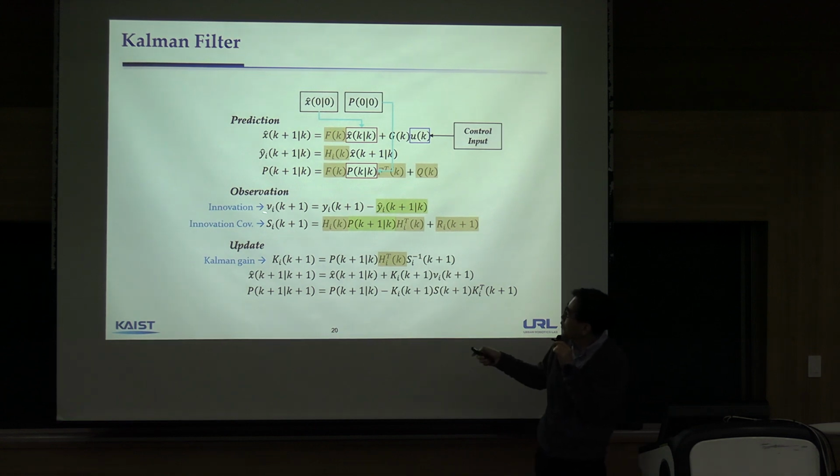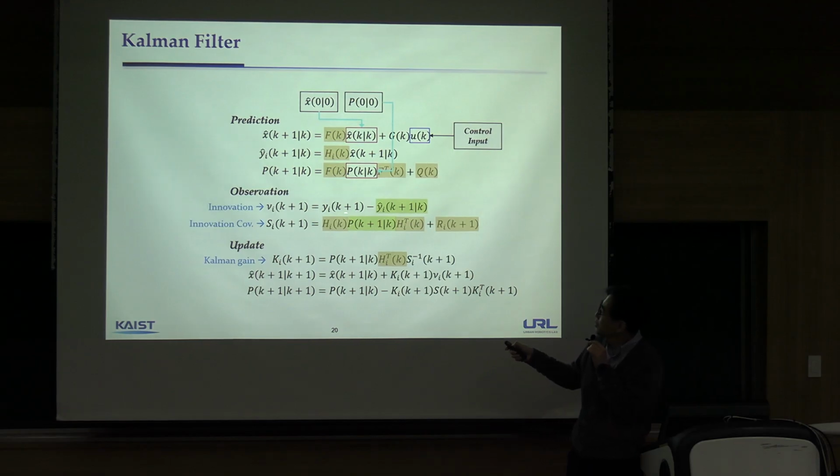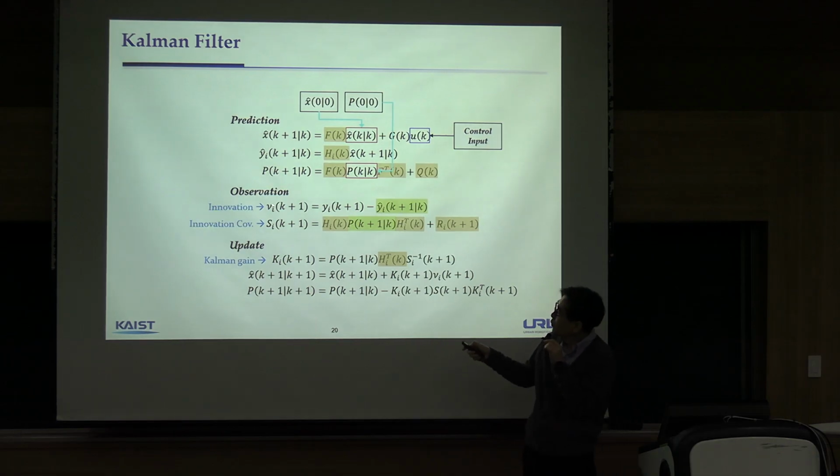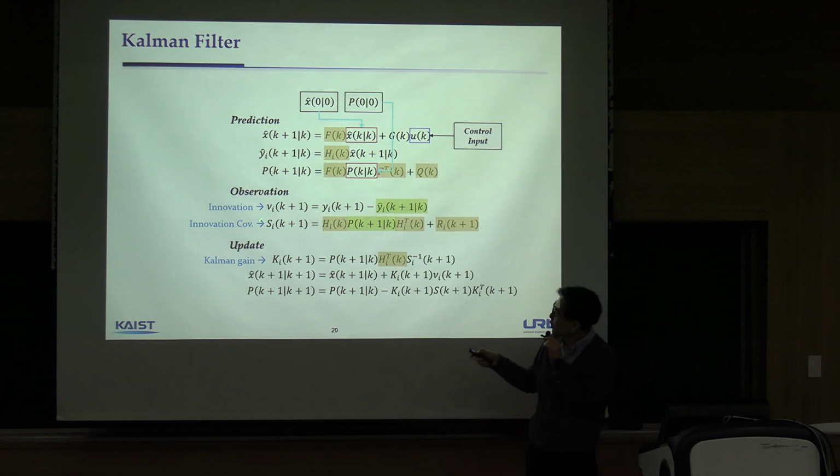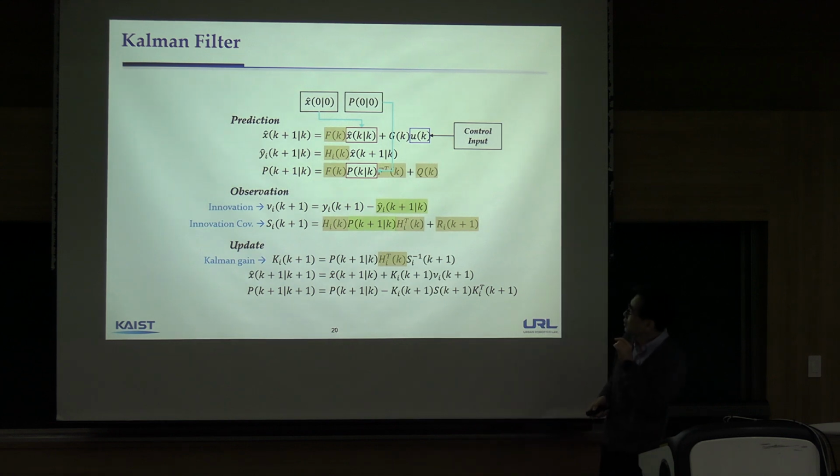And then we calculate the innovation based on the actual measurement and the predicted measurement. So their difference is called the innovation term. So this innovation term mu will be obtained and it will be used in the last step. And also the innovation covariance will be calculated based on P and H, which are already known, and R is already known. So using that information, we can obtain this innovation covariance.